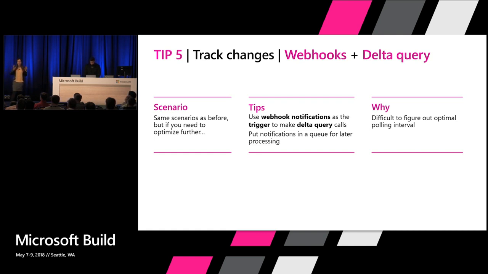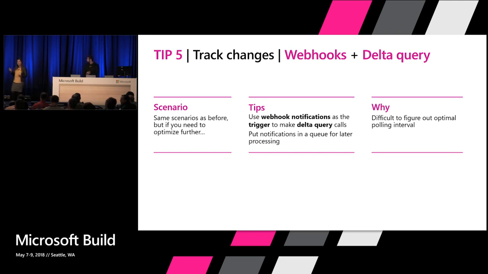So for many, many cases in your application, you need to track changes. If you want to know what happens, and you want to do processing of data based on changes on the data on the Microsoft Graph, then you can do two things. One is create a webhook. Say, for example, we want to watch a particular document library in SharePoint. So we're going to create a webhook that allows us to watch that document library.